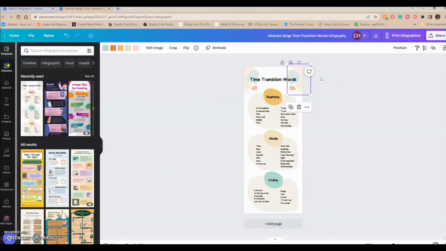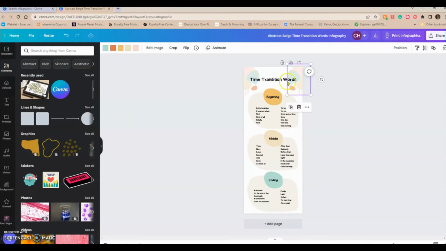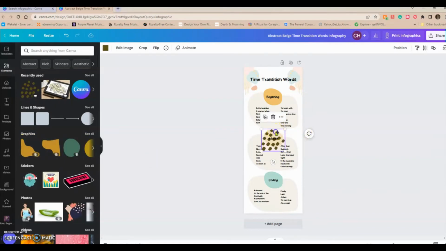From your menu over here, you can select different elements. So if you wanted different abstracts, you can see here there's different graphics that I can add here. Let's add some dots. So I'm going to add in some dots here at the bottom. If I go over in my upper right-hand corner, there are other tools over here. So this one with the checkerboard, if you hover over it, it'll say transparency. So I'm going to change the transparency on that to 50%. See what that looks like.